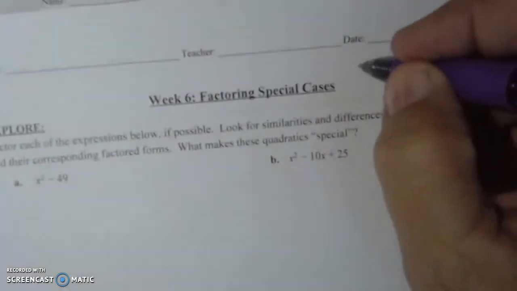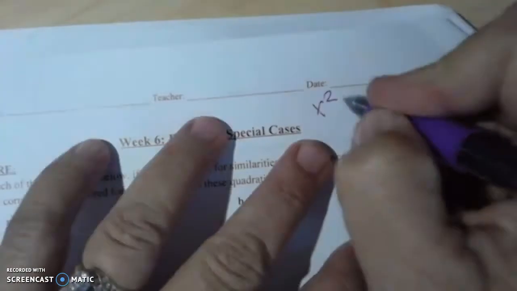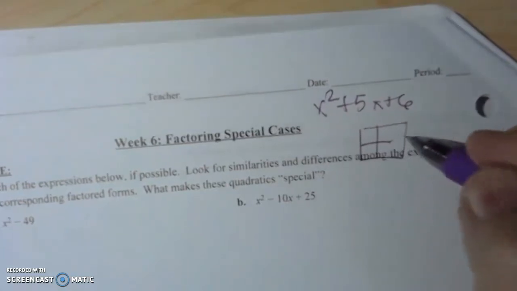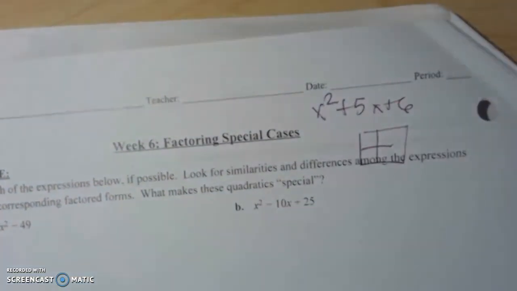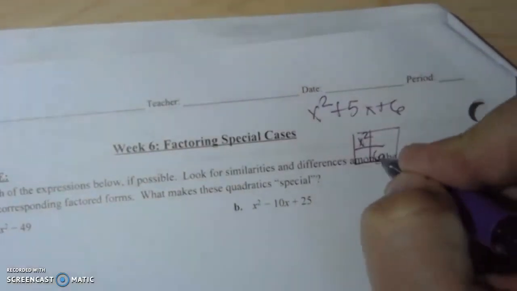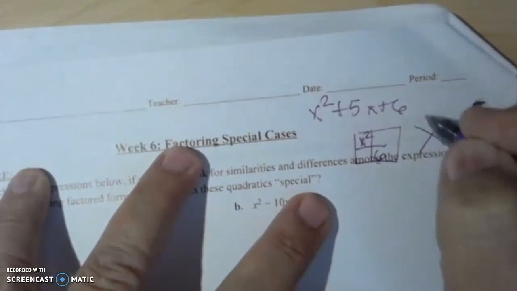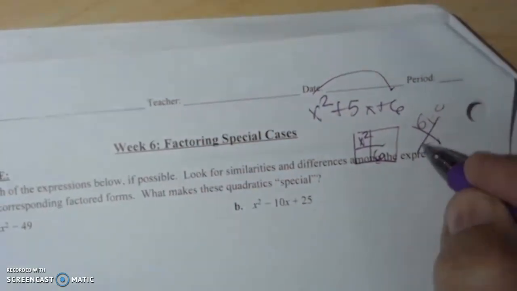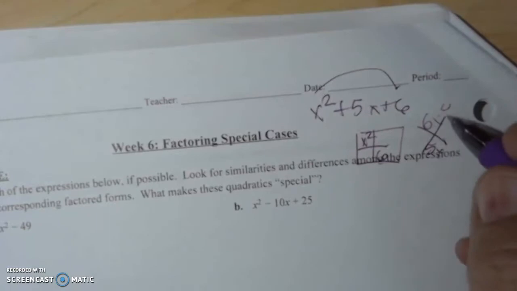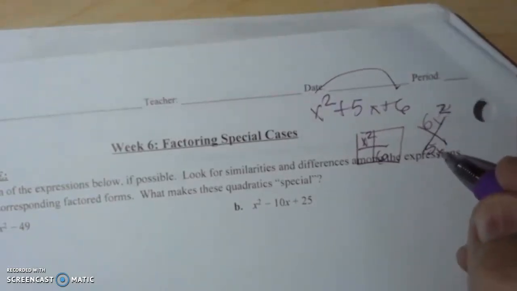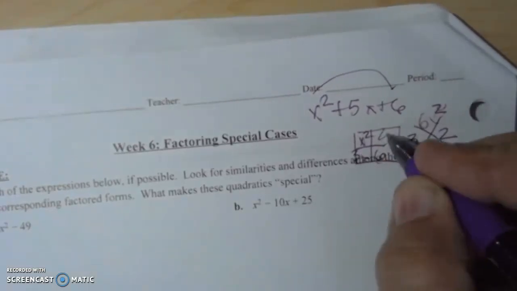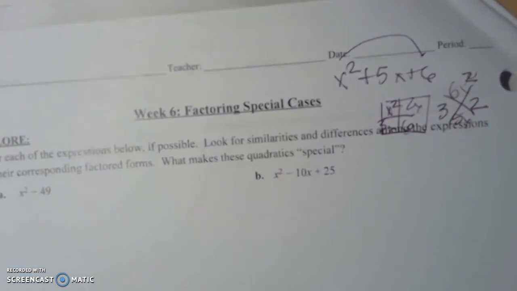We've had stuff like this where we had x squared, let's say plus 5x plus 6. I'm doing a very simple one. And we made the little squares. We filled in the boxes, x squared and 6, and then we would multiply across and you would get 6x squared. Then the 5x here, and you play the game: what numbers multiply to make 6 that add to make 5? That's pretty easy, 3 and 2, so we would go 3x and 2x. And we're still going to do that, but we have a couple special cases.